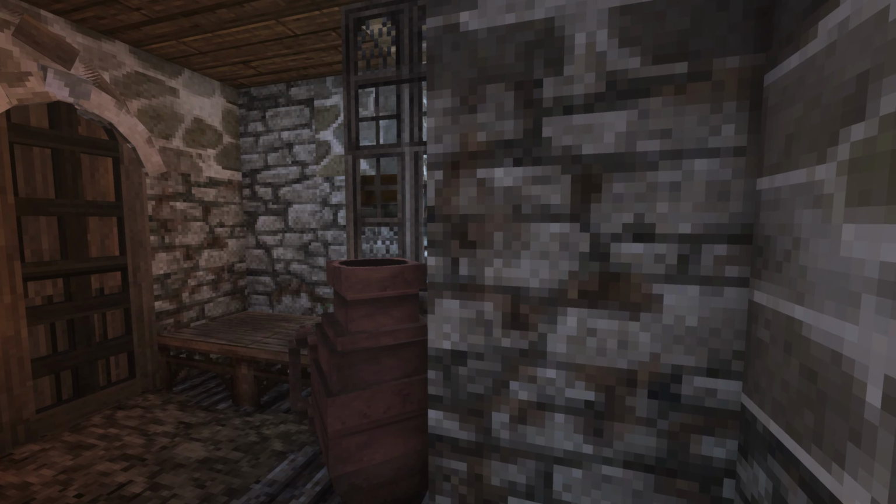Now this house is a little differently designed. We have 2 beds here. Very cramped area. I mean, very, very small. But then you go through this door and this is where the actual kitchen is.